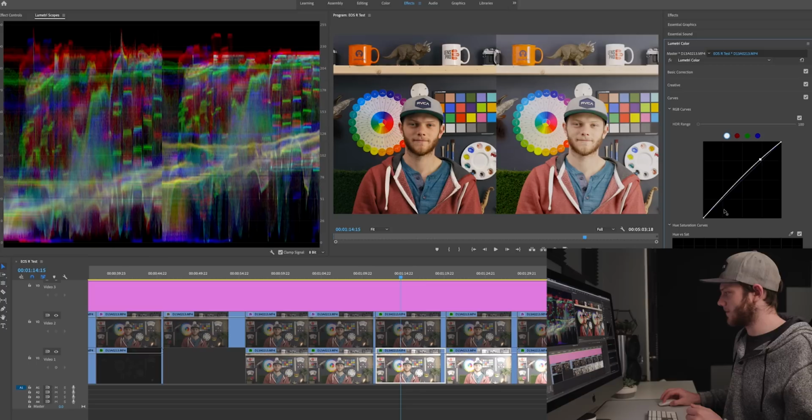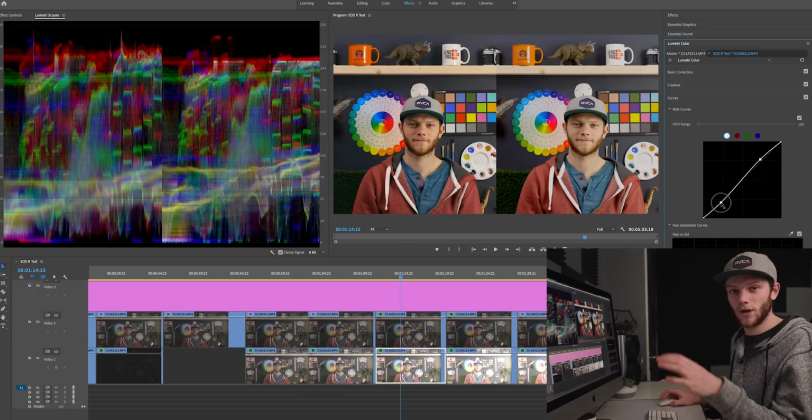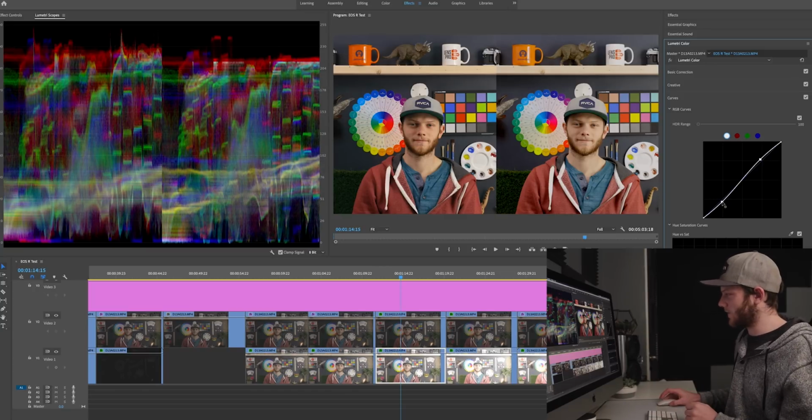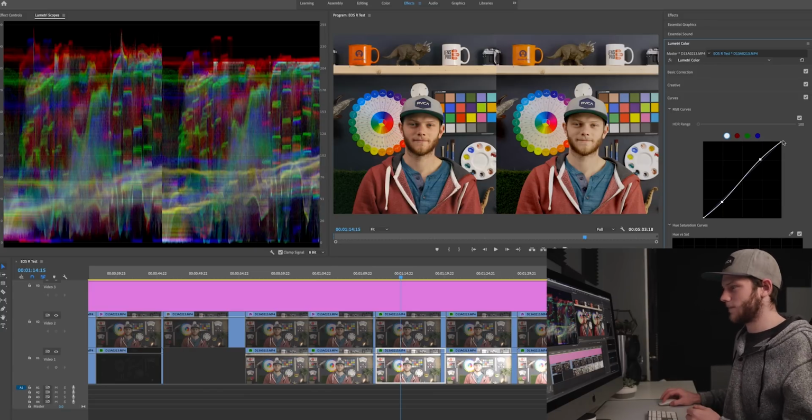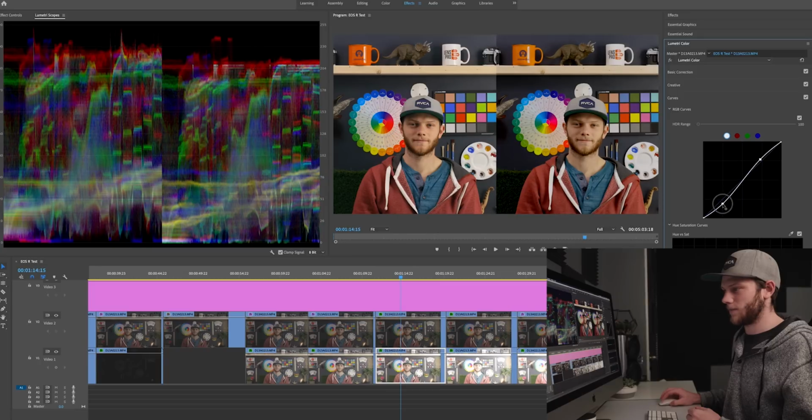Now I'm going to grab some of the shadows and bring those down. I usually like to start with the shadows and highlights areas, so these two points, and I'll do the whites and blacks after that. Once I bring shadows down a little more, and again, I'm just moving right across, I'm seeing this yellow area here is a little bit under 30. So I just want to match that on our overexposed image.